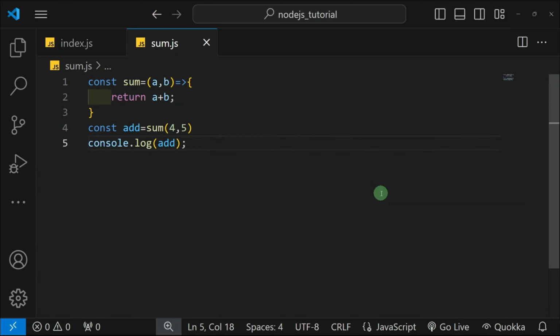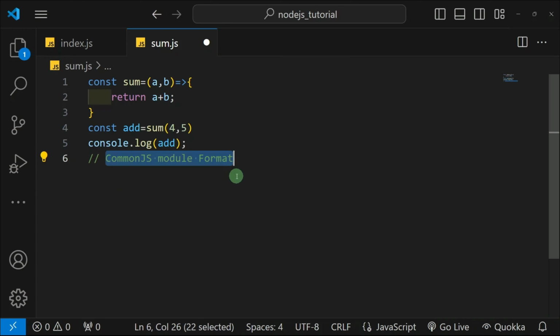So how can we do it? We can use the CommonJS module format. I will just write here, CommonJS module format. Okay, just remember this format. Later, we will understand more about this format. But as of now, we are going to use the CommonJS module format. In short, this is the standard which will tell how the module should be structured and shared across multiple modules.